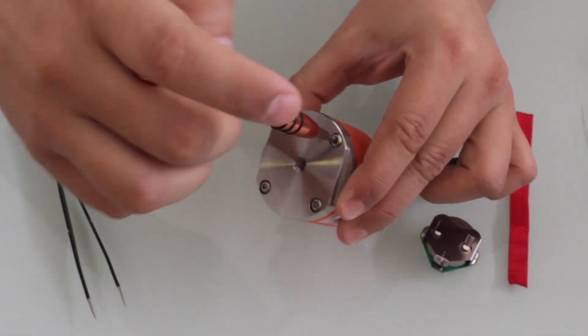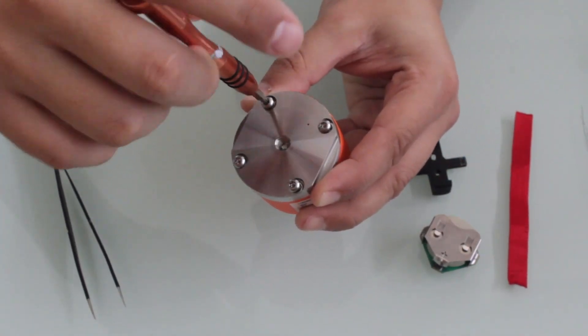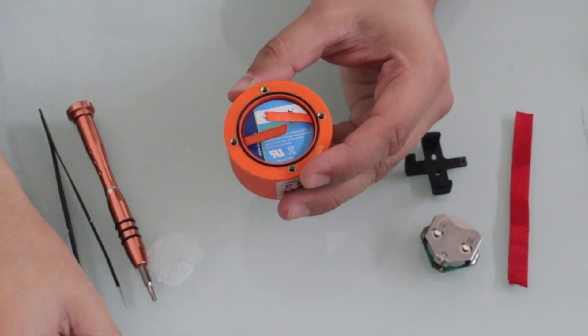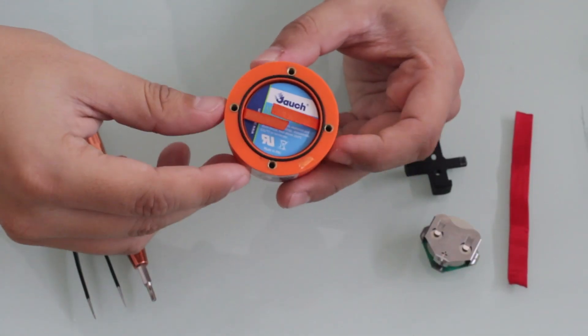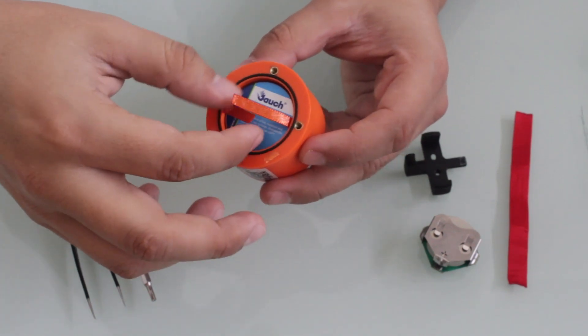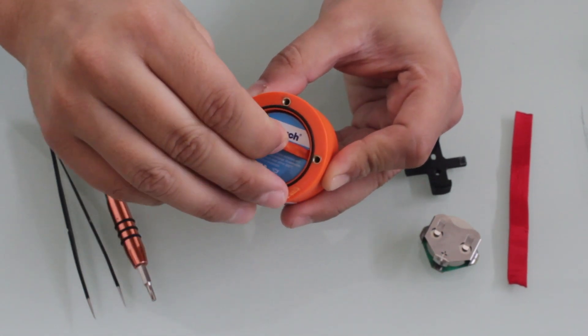First we're going to remove the Phantom Cover. Now we're going to remove the old battery. We use the ribbons and remove it carefully to avoid damaging the sensor. We need to be extra careful at the end, the battery should not come up all at once.